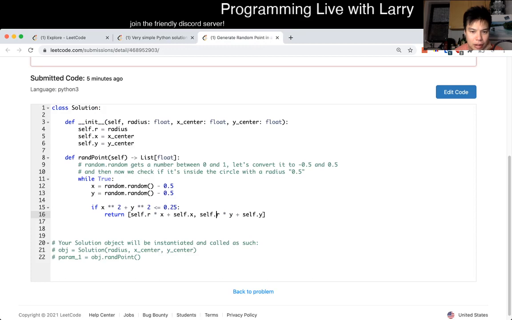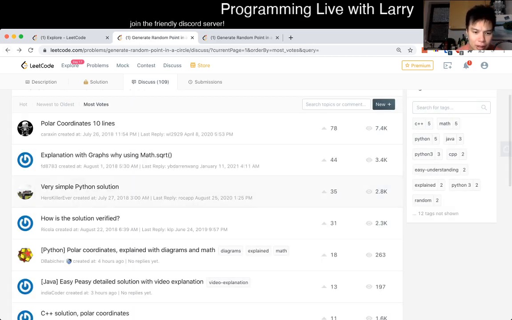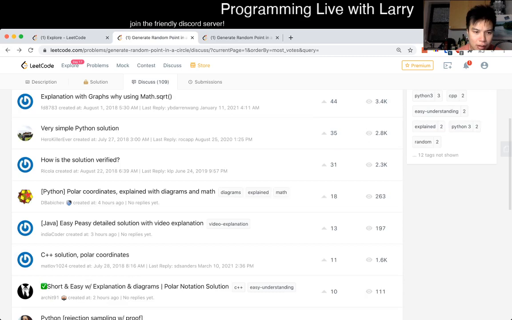This is a number between negative 0.5 and 0.5. Huh. Because this is basically this, right? That's weird. I don't know why my solution is a little bit wrong.